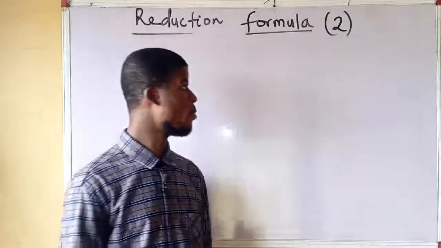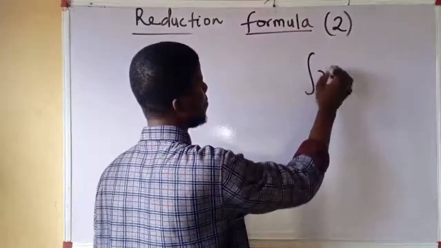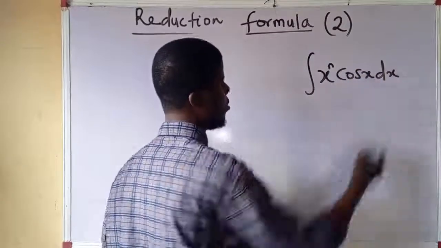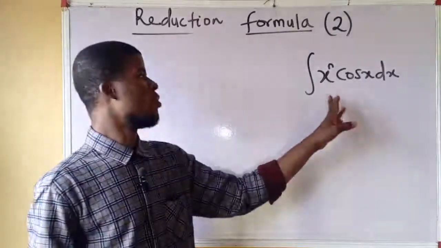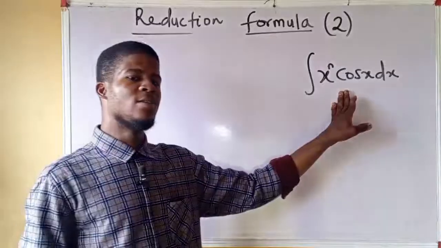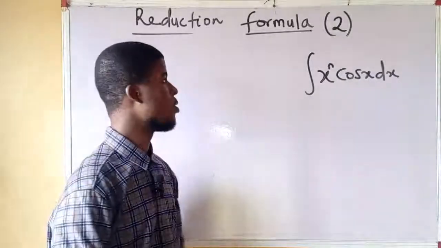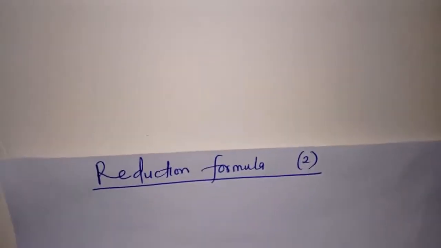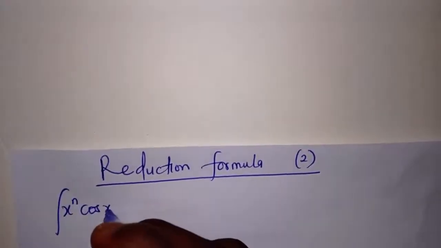Still on reduction formula. This time we are going to consider integrals of this form: x to the n cos x dx. Alright, so we are going to deduce a reduction formula for this particular integral and apply it to solve problems. So just watch to the end. Okay, so let's deduce a reduction formula for the integral of x to the n cos x dx.